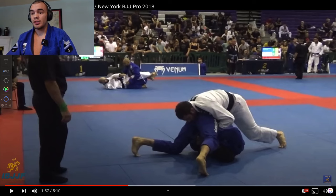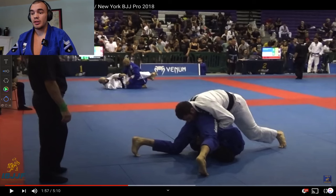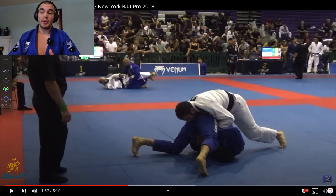He uses that nice cut around and is now into a really strong stack-pass scenario. From the stack pass, Rolando's feet are on the mat and his hips are very high in the air. Murillo's goal is to keep Rolando's hips off the mat, while Rolando's goal is to force his hips back down to the mat and recover his legs. But it's very difficult due to Murillo's constant forward pressure with his chest on Rolando's lower back, with his toes constantly pressing in — not allowing Rolando to ever bring his hips back down.